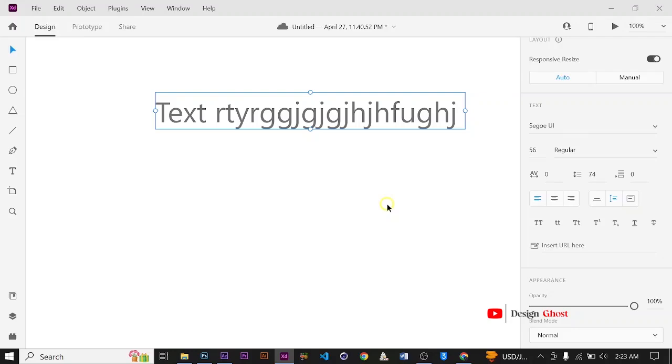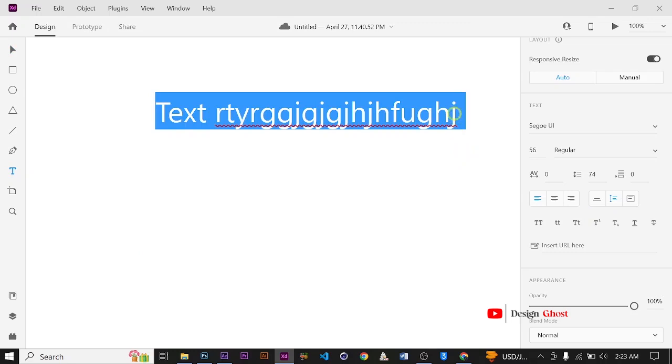The next one is auto height. So the next option is the auto height. When you select in the properties panel, this is the auto width and this is the auto height. The auto height ensures that the height of the text space expands and text moves from one line to the other without any distortions or any problem. So let's practice for you to see what we are really talking about.